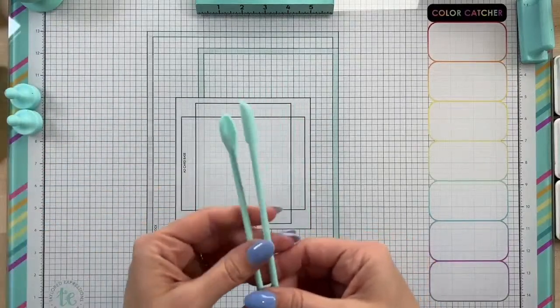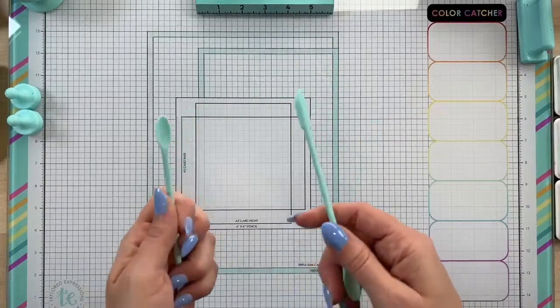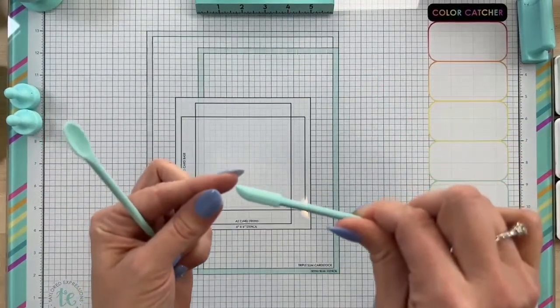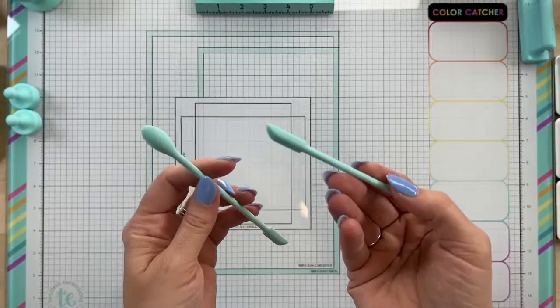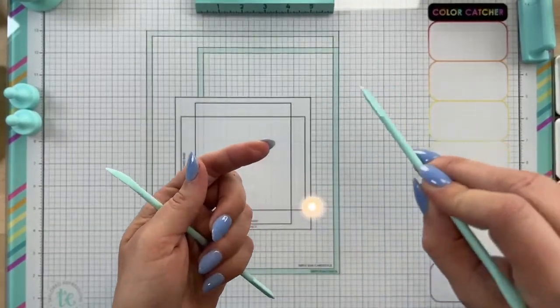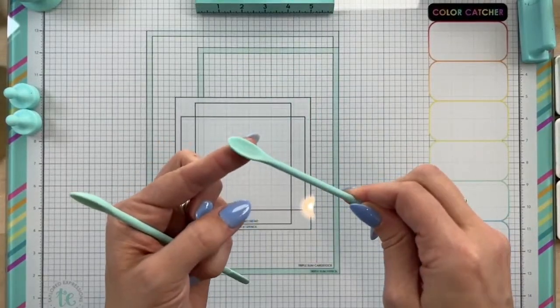You're going to need one for your craft room and one for somewhere else in your house. If you have makeup products with tiny jars and you need to scrape every last bit, or maybe lotions, small lotion or hand bottles, lip products. These are made of silicone, so they're nice and sturdy, but you can scrape the sides of the bottle. You can scoop out with that spoon side as well.